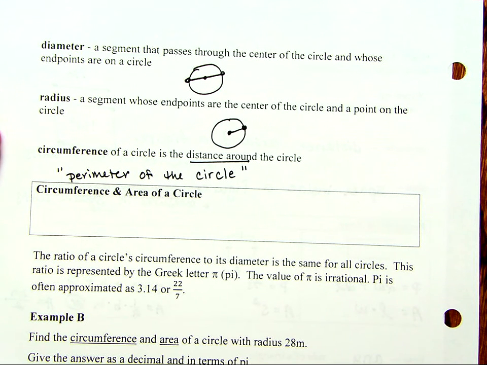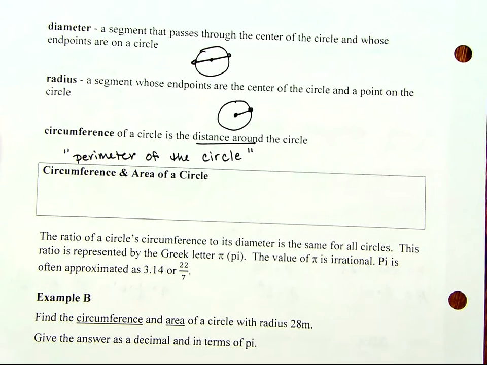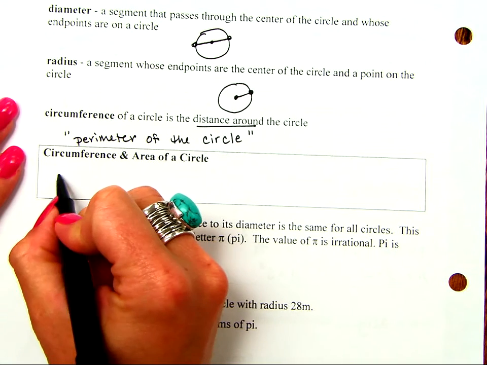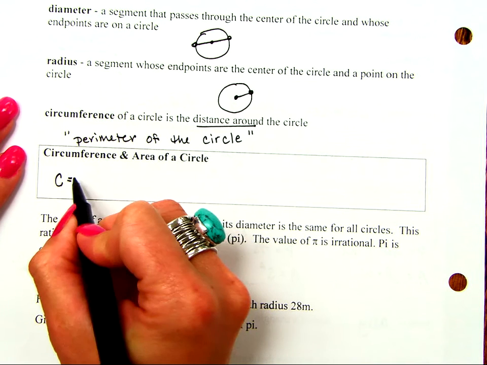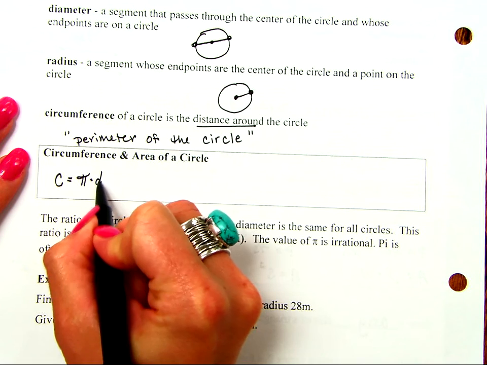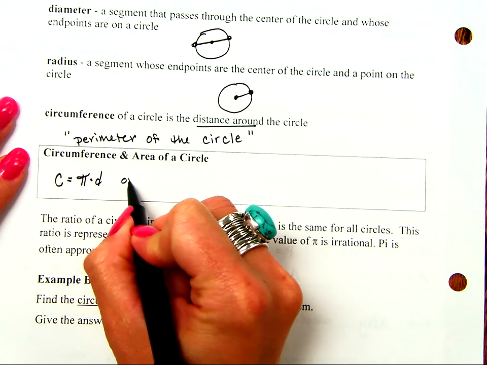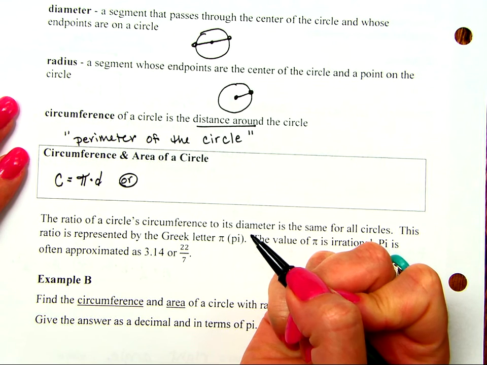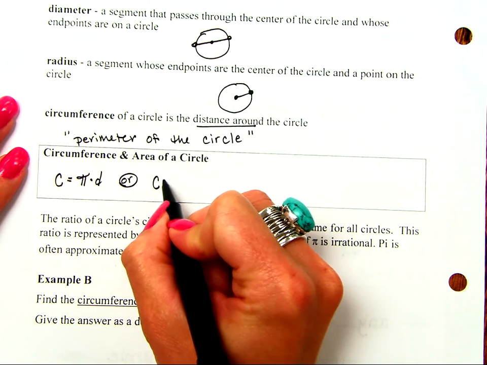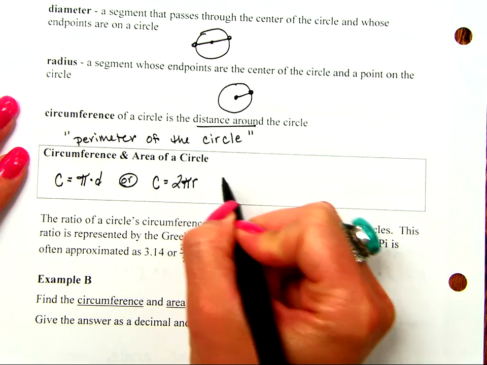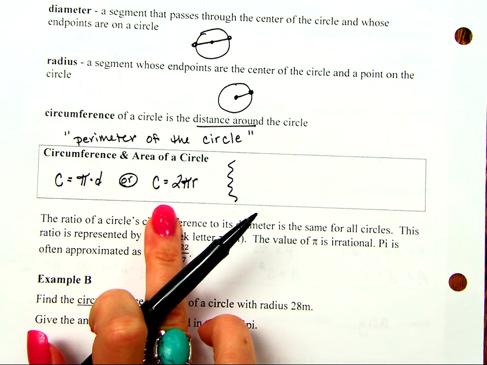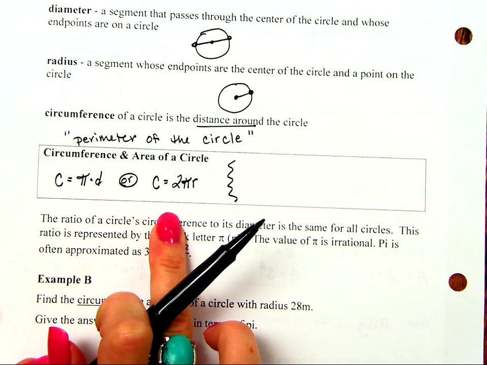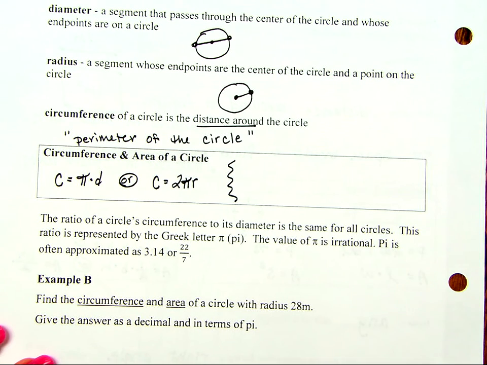So in the box in the middle, we're going to review, okay, what are the formulas for finding the circumference and the area of our circle? Now the circumference can be looked at or defined two different ways. Some people will learn it as pi times d. Pi times diameter, or because the diameter is really 2 radii, you can also say that the circumference is 2 pi r. And either way, we will end up with the same answer. Again, our circumference is going to be a linear measure, so when we label it, it would be given in linear units.